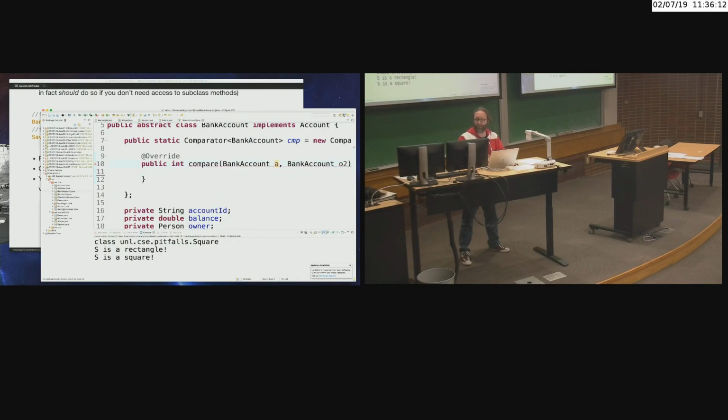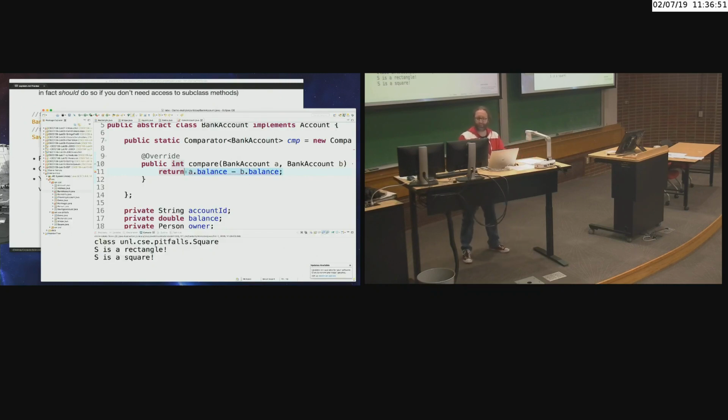So 01, I should call them A and B. I don't like 01 and 02. It's doing that because it was auto-generated, and it's treating them as object 1 and object 2. I'll go ahead and call them A and B. Return A dot balance minus B dot balance, right? Now, we used that last semester. Should I be doing that? A balance is a double, which means that it can be a very large number, right? What happens with very large numbers and very large negative numbers? Overflow, right? Or underflow. So the difference trick is something that should be avoided.